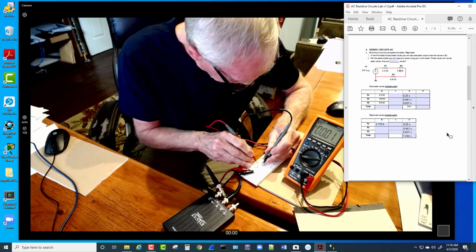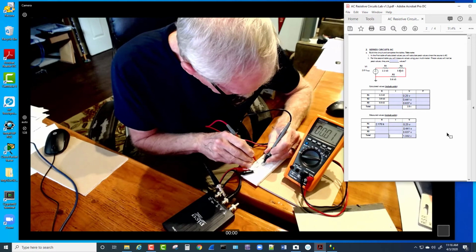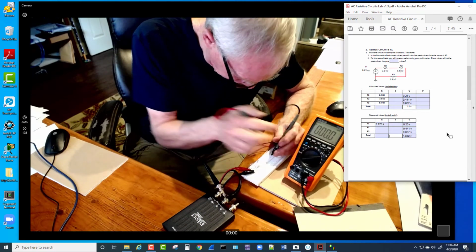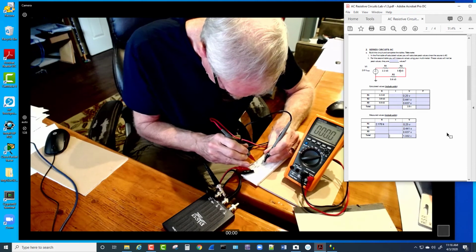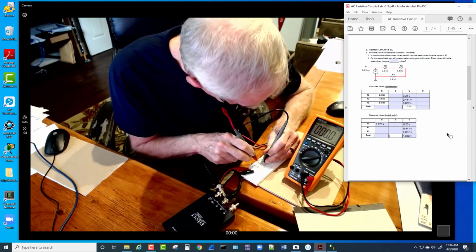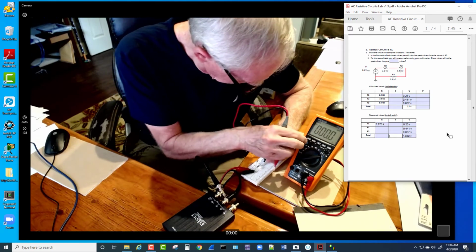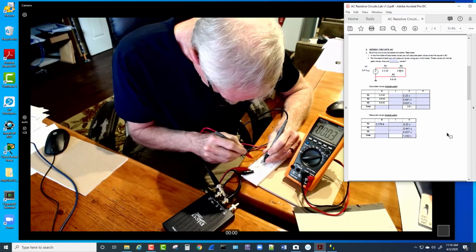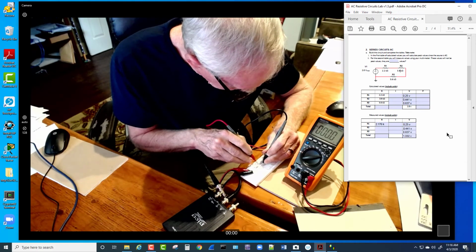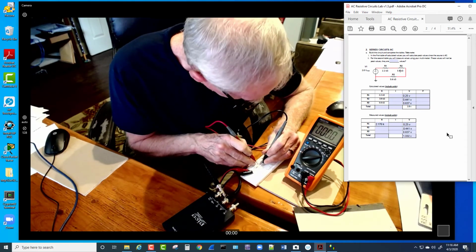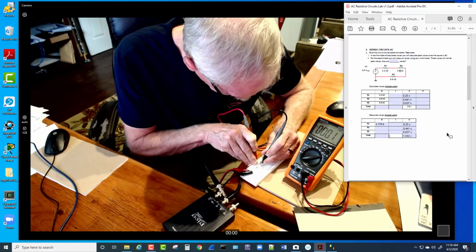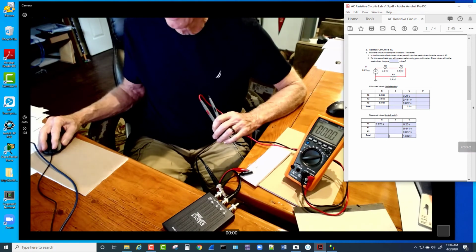And here it comes. Oh, it's 0.1. That's pretty small. So let me go down to microamps and see what I get there. Still pretty small. Oh, I'm back on DC. I don't want that. I got a very small number. I'm going to have to check why that is.